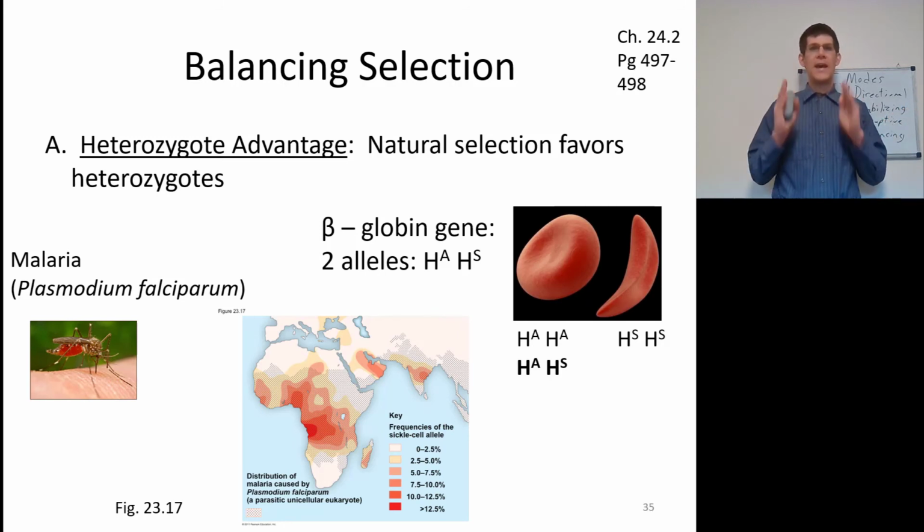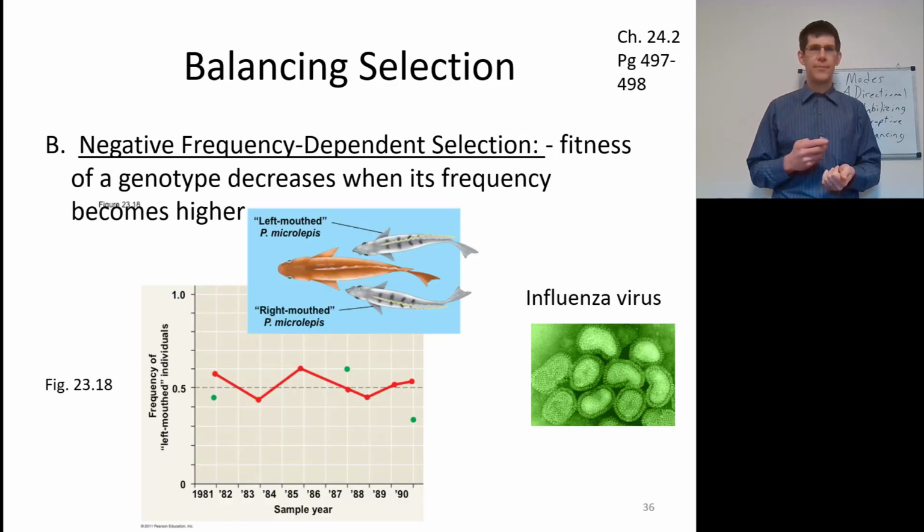However, in the presence of malaria, the heterozygote will have an advantage where natural selection is favoring the heterozygous phenotype, where you have half normal, half not normal. And this means that this half normal, half not normal individual will not die of sickle cell anemia, nor will they have a likelihood of dying of malaria. So they benefit from having both alleles, and they will pass on to their offspring both alleles, thus balancing the selection and maintaining heterozygosity. We encountered this before when we discussed the cystic fibrosis allele in Europe and how that results in a lower number of cases of typhoid fever. So there you go for both ways.